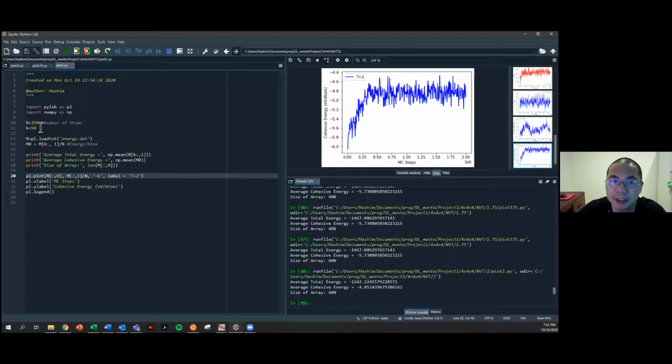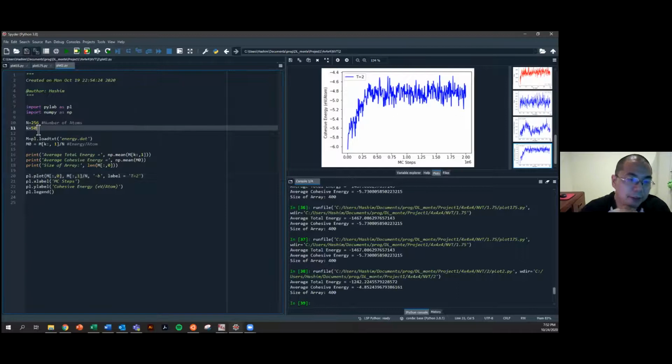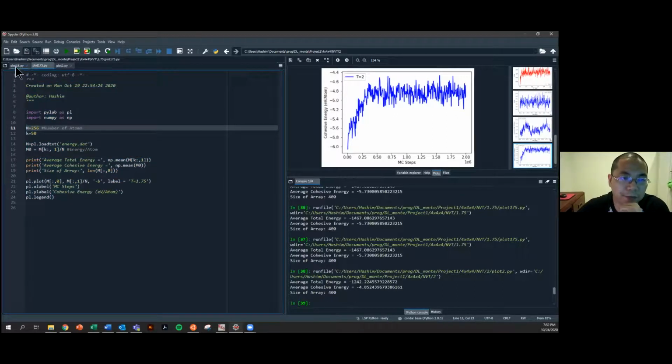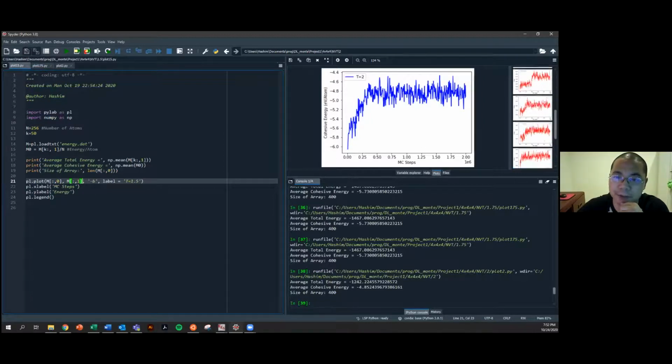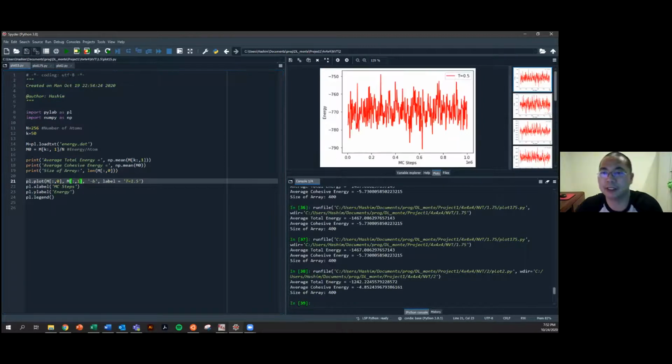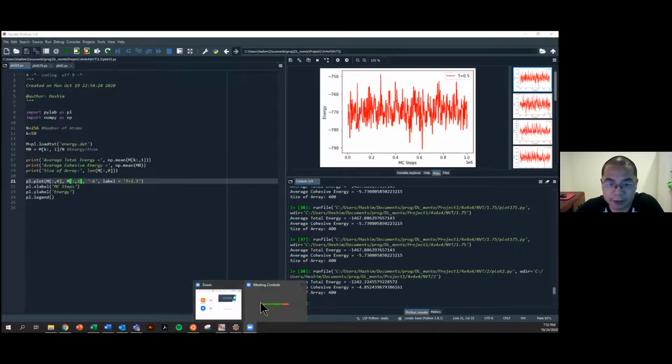If you use that, you will get wrong data. All of you just need to plot and find your equilibrium phase, find your production phase, and take that as your final data. That's a good demo. Thank you.